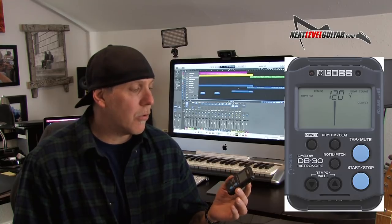I personally like this device because it's not just in 4/4, I could change it to any timing I want, because I write a lot, and I use it a lot for my songwriting. So I could change the timing if I'm writing in 5, if I'm writing in 9, if I'm writing in 11, whatever it is, this metronome could do it. I could also change the sound of the click so it changes for the 1. I like knowing where that 1 is. So this has some features on it that are pretty nice. It also has a tap tempo, which is cool, because I just need to tap out the tempo to get an idea of ballpark where I want to be.